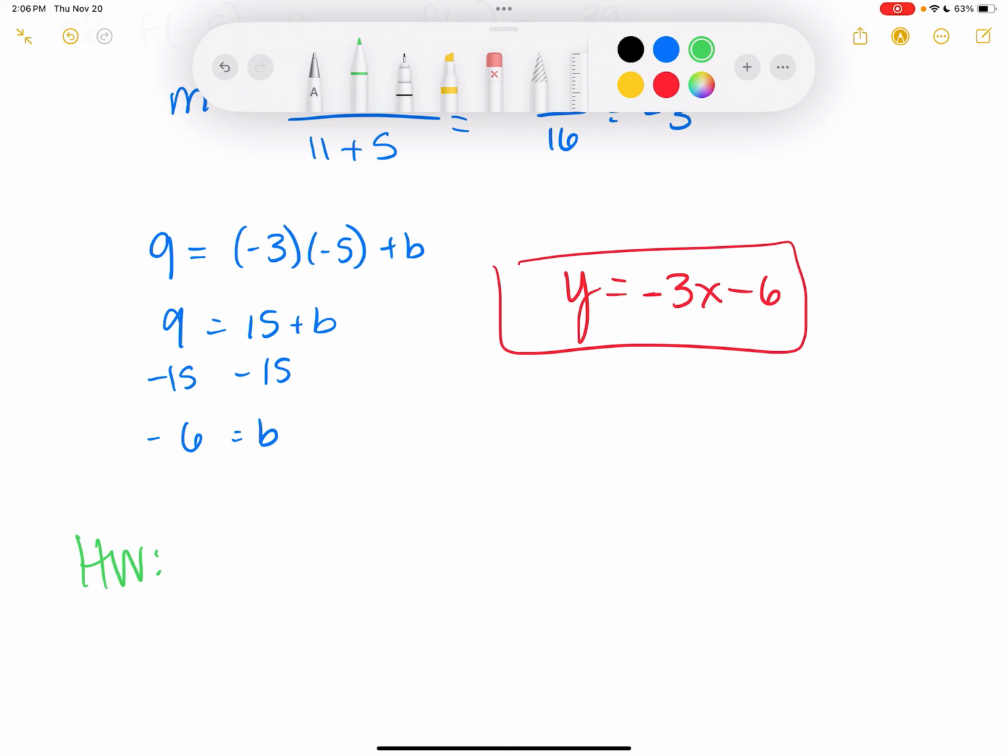All right, so we're going to do 3 through 15 odd. One of those is a describe and correct the error that they made. And then we're also going to do 23 and 27. And you have plenty of time. You'll probably be able to knock these out now.